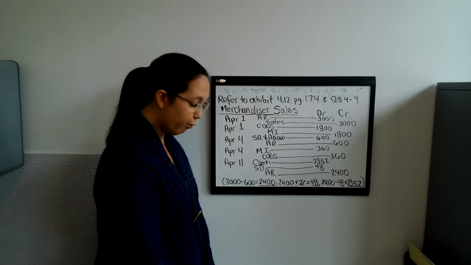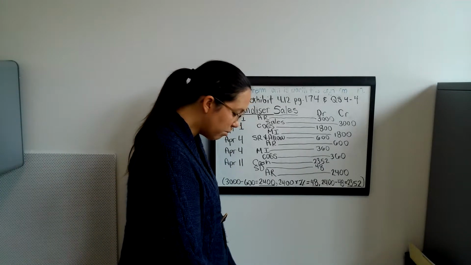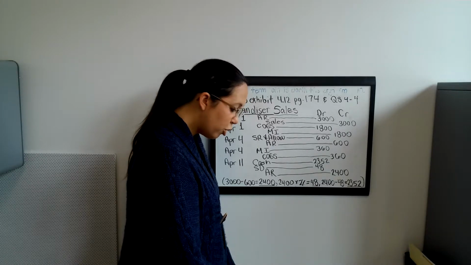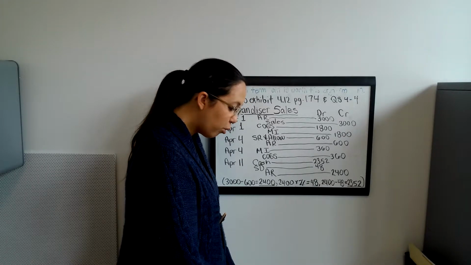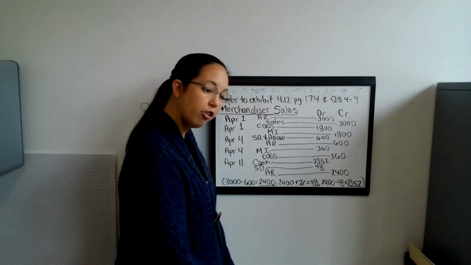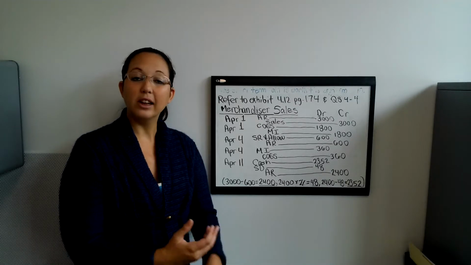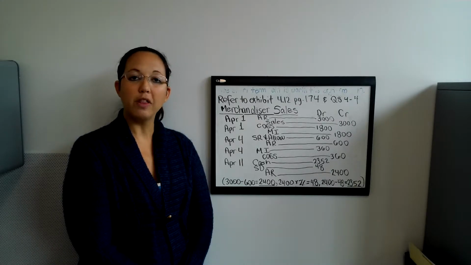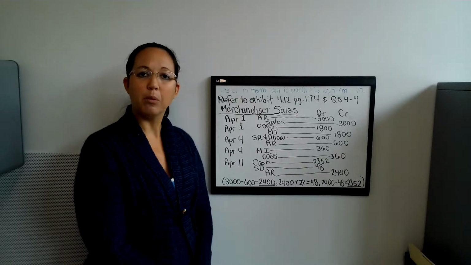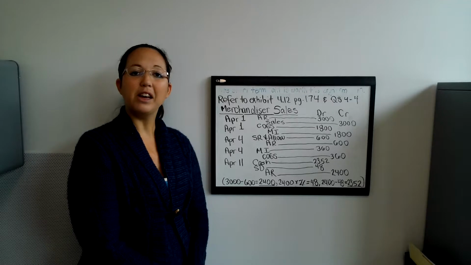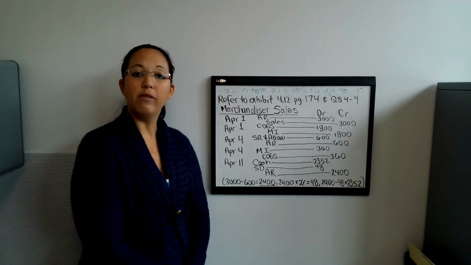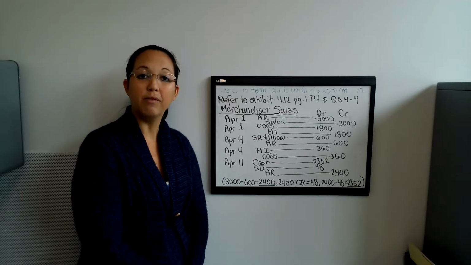Number 4, so April 4th, it says the customer in the April 1st sale returned merchandise and received credit for $600. The merchandise, which had a cost of $360, is returned to inventory. Since the merchandise is in saleable condition, we can return that merchandise to our inventory. So not only are we undoing a portion of the sale, but we have to make sure that we are increasing our inventory again, since it's now a part of inventory.